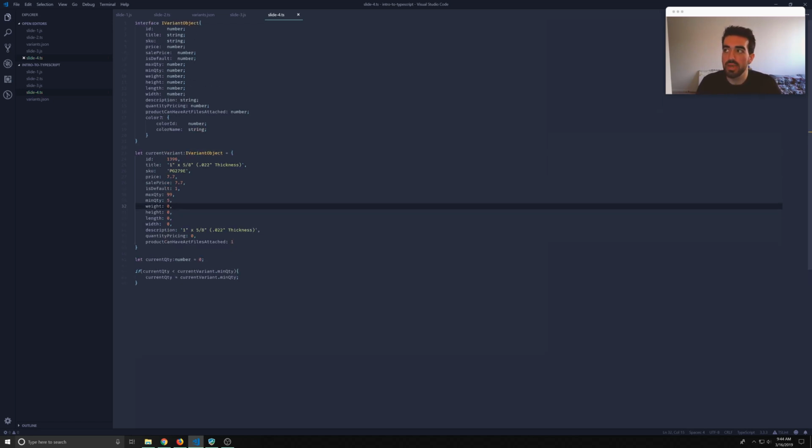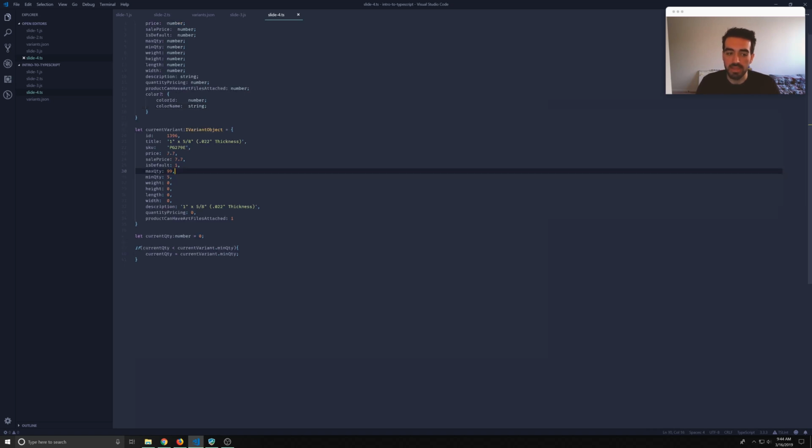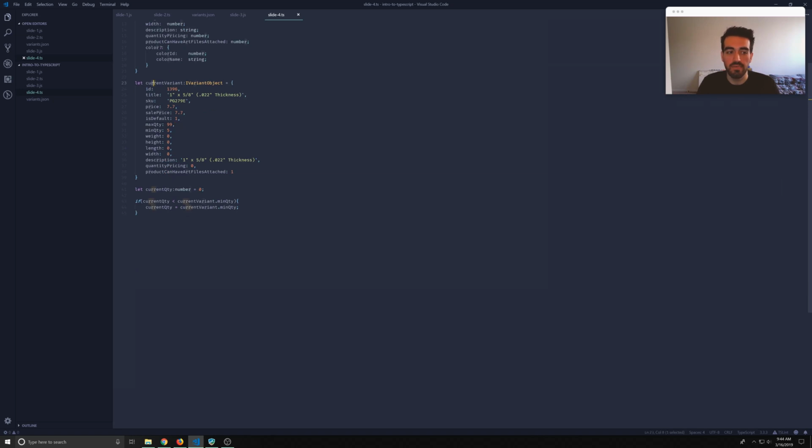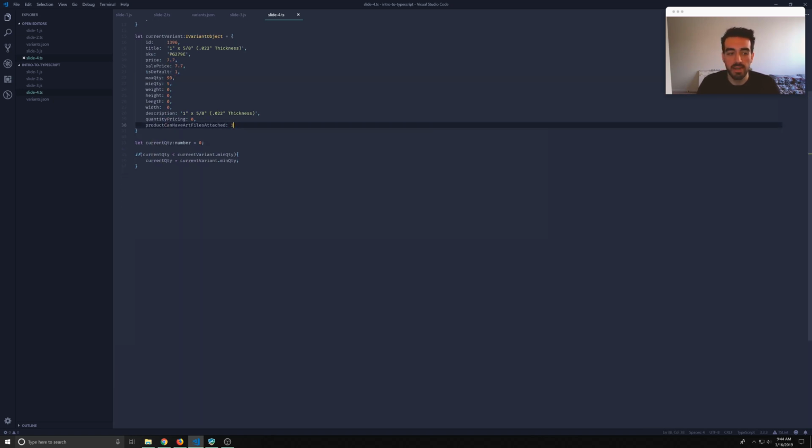But also, we don't have to hard code everything and say you have to have all this stuff within this object. Some variable data can be optional. We have color here, and by adding this little question mark, it's saying that color can be defined, and when defined, it needs to be an object that contains this number and this string, but at the same time, it can also be missing. It's okay if it's not there. So in our example for our current variant, we don't have a color object defined, and that's fine.